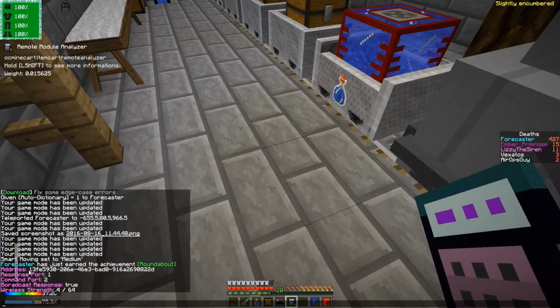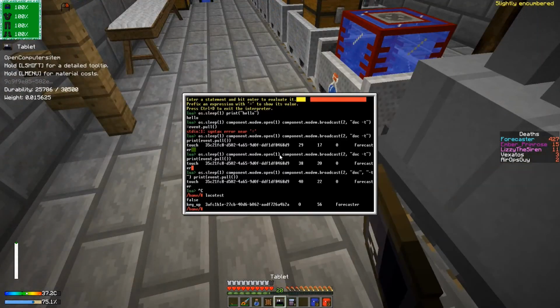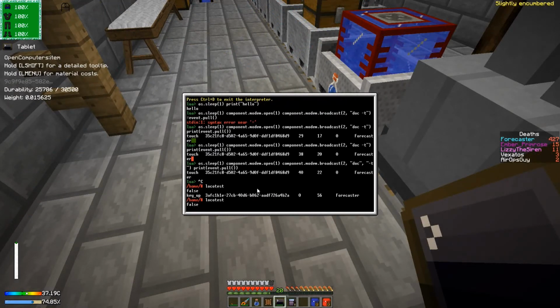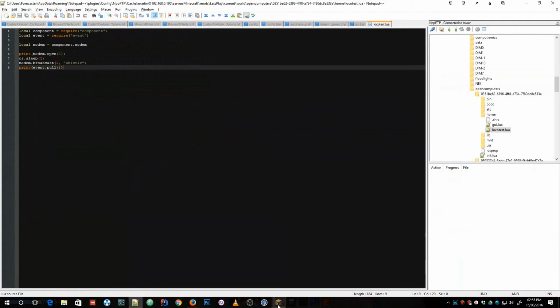Okay, so the wireless strength is not set to max. That is interesting. So I'm not sure why this isn't working. Should work. Shouldn't it? Why is it doing this? Did I break it?